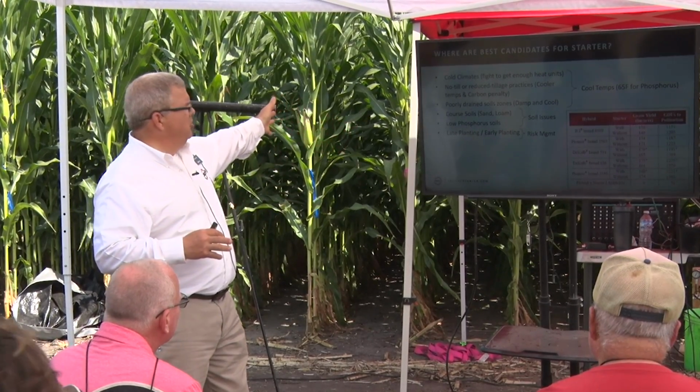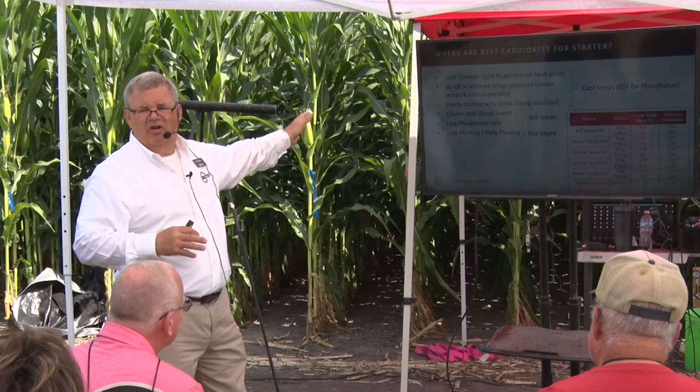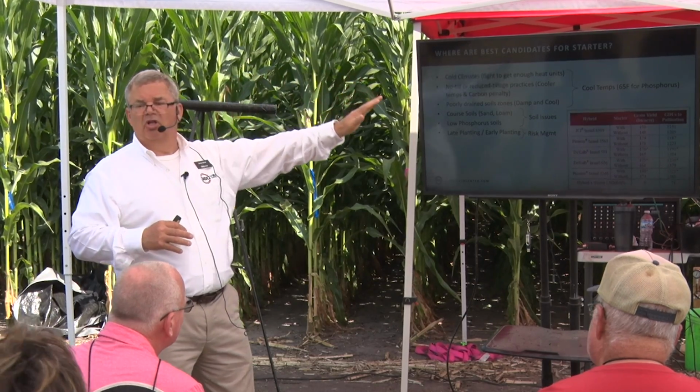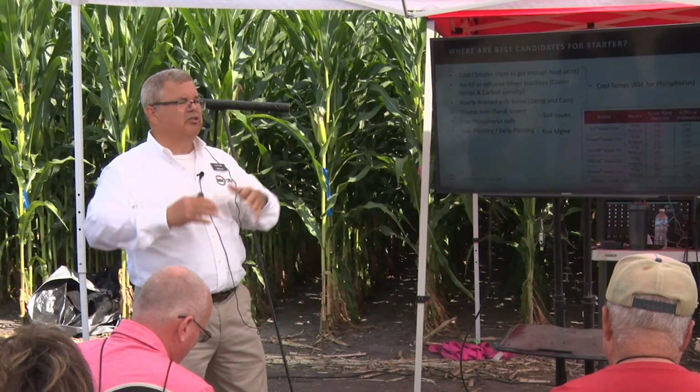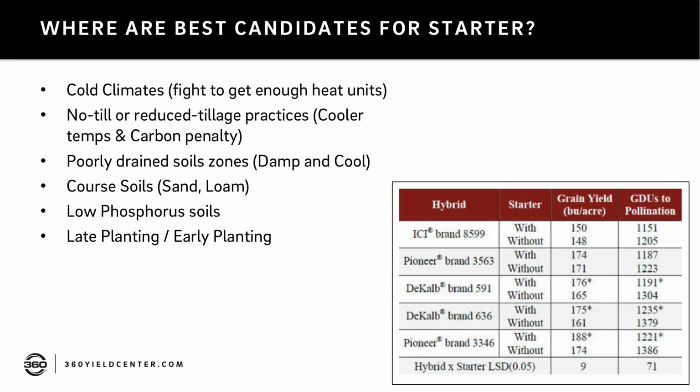This stuff that you're looking at was planted on May 16th. That's late for us. We don't know how the GDUs are going to look that year. We're behind the 8 ball, right? We need something that will get those solar collectors out sooner and faster. If you look at the table at the bottom right corner, they're looking at a half dozen hybrids with and without starter. The second column from the right shows the differences in yield, and the right column shows the differences in GDUs required to get to pollination. A 9 bushel difference on average, and on GDUs, an average of 71 fewer GDUs to get to pollination.